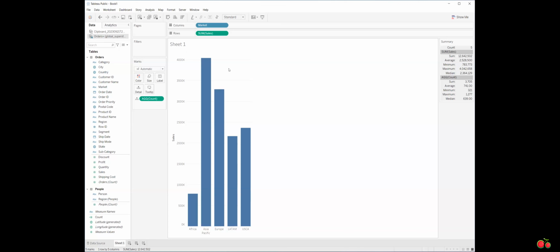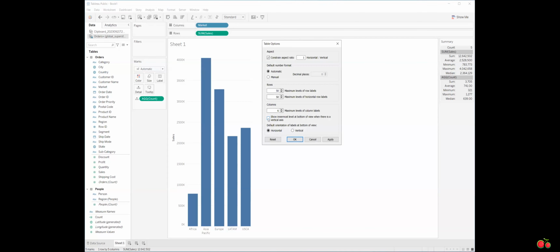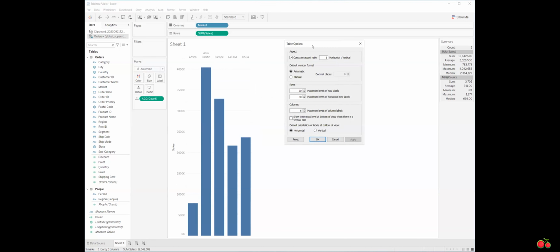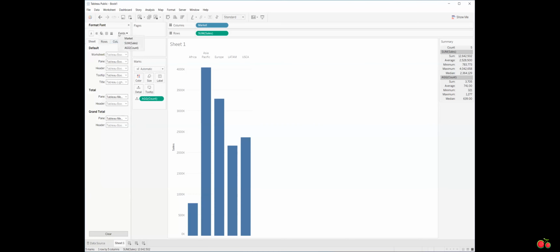So to do that, you have to go to analysis again, table layout, and you go to advanced here. And there's this little checkbox right here. If you unclick that, click apply, it moves them to the top. Again, not the most user-friendly way to put that, especially for a header when the formatting options are usually in the format button. You right click and go to format. It really should be in here somewhere. But anyway, that's how you change that as well.